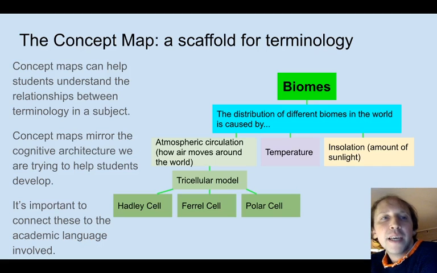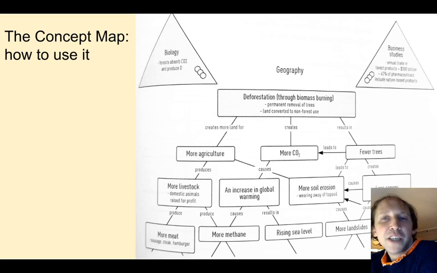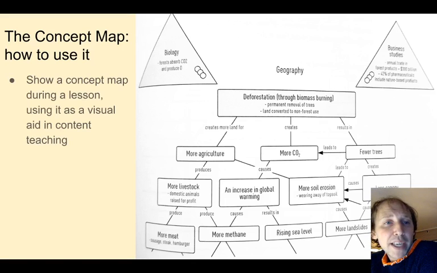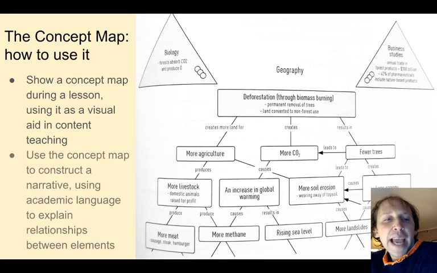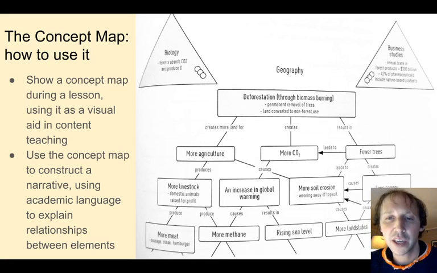Looking at concept maps, we can use them in a few different ways. The most basic way is to show a concept map during a lesson and use it as a visual aid in content teaching. Remember, we were talking about those academic narratives, and this is a great place to work on establishing those, using these concept maps to understand and explain the relationships.